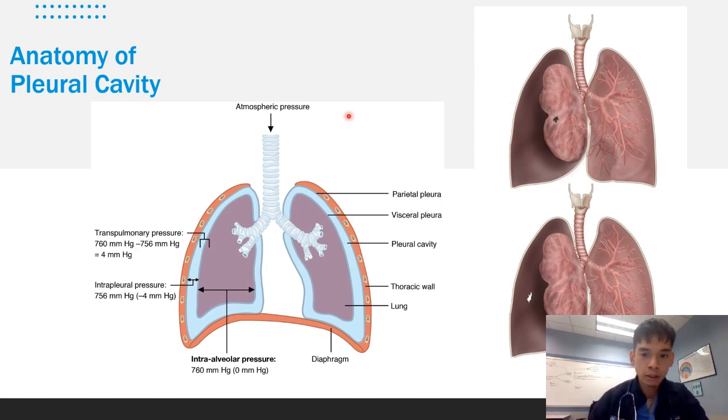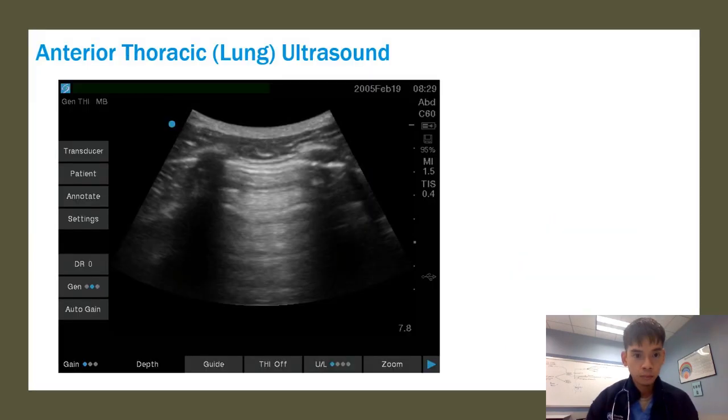Let's go ahead and see what a normal ultrasound looks like, that way we can contrast that to an abnormal, problematic ultrasound when there is a tension pneumo or a pneumothorax, okay? So this right here, let's try to orient ourselves. This is a normal anterior thoracic or lung ultrasound. I will always show you normal, so you have a normal library bank in the back of your head before we look at abnormal. This one is not as intuitive as when you can see the heart.